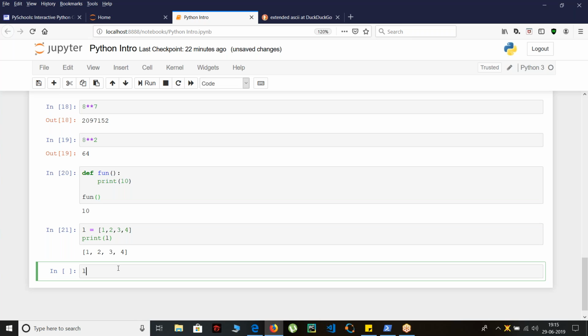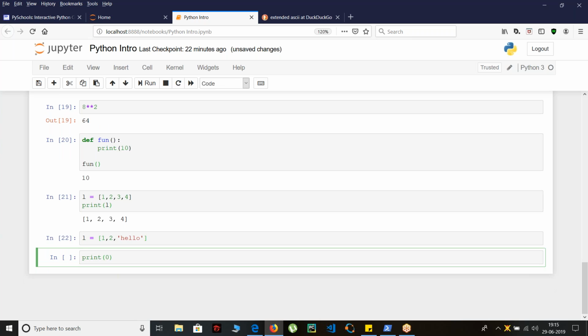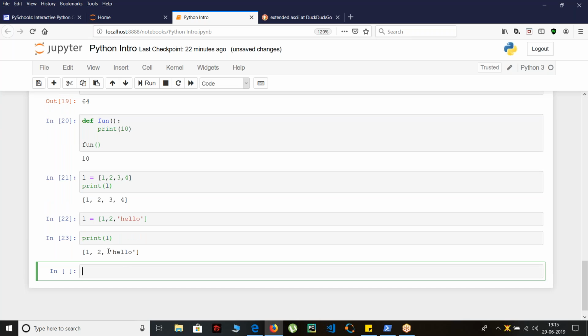So you can have a list like this. You can have a list of different data types as well.